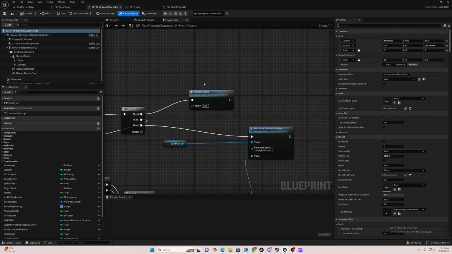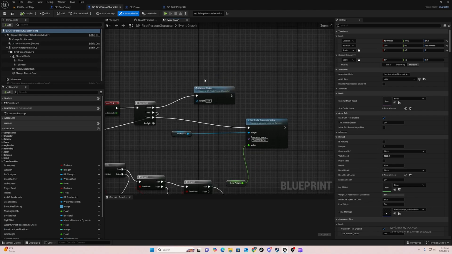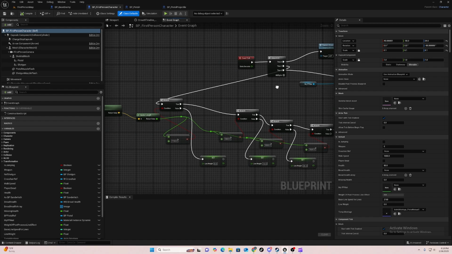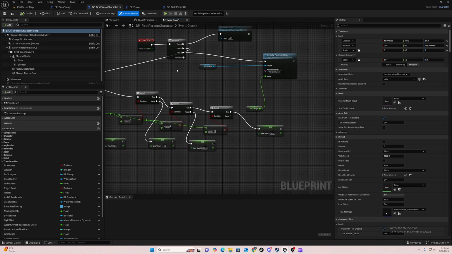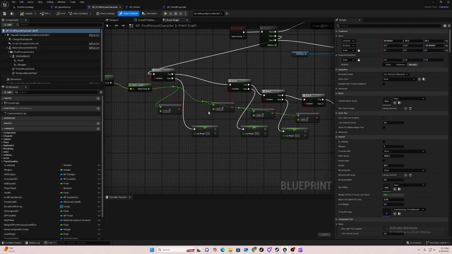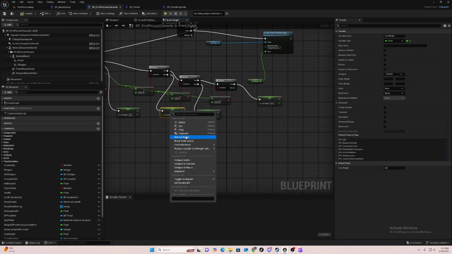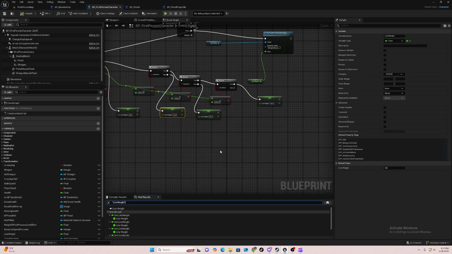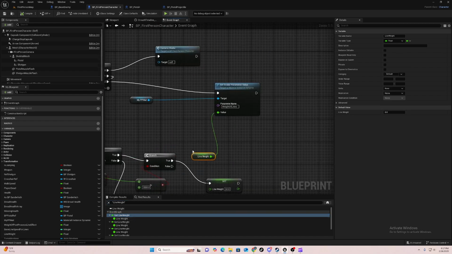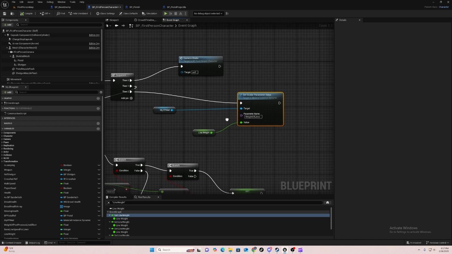If I go over here, I have a simple camera shake system now, as well as, even more importantly, I'm using Niagara to display the kind of wind particles that you might see when I run a little faster in my game.